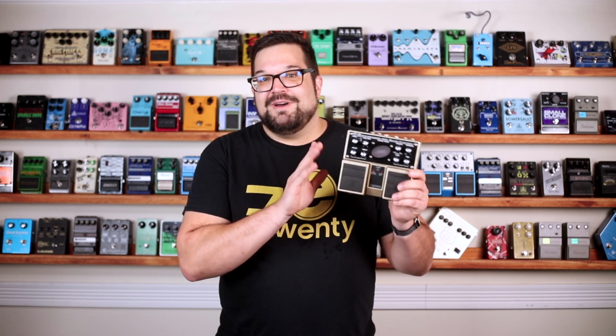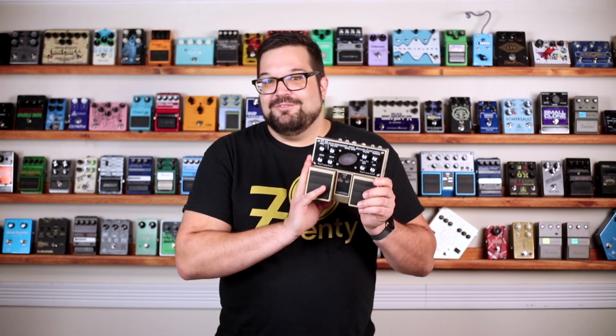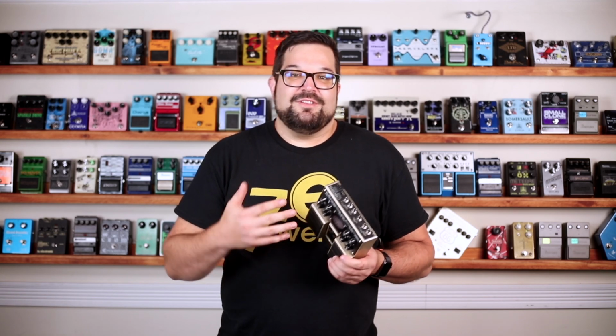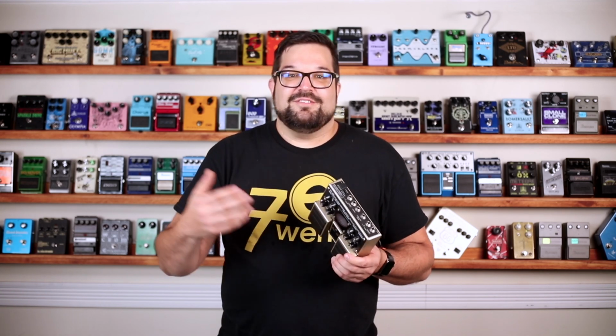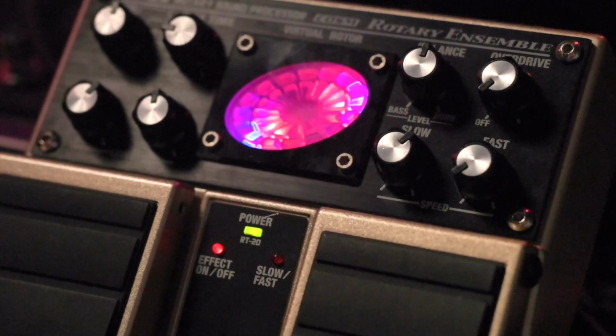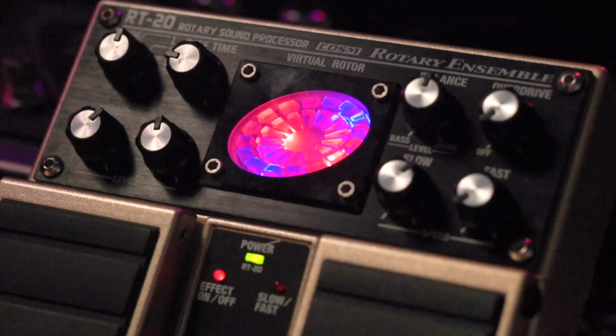But as of right now, the Boss RT20 is my absolute all-time favorite rotary. I love the way it sounds. I love the flexibility it gives on the rotating speaker and the rise and fall time. And there's definitely something to be said about the Hypno wheel up here.